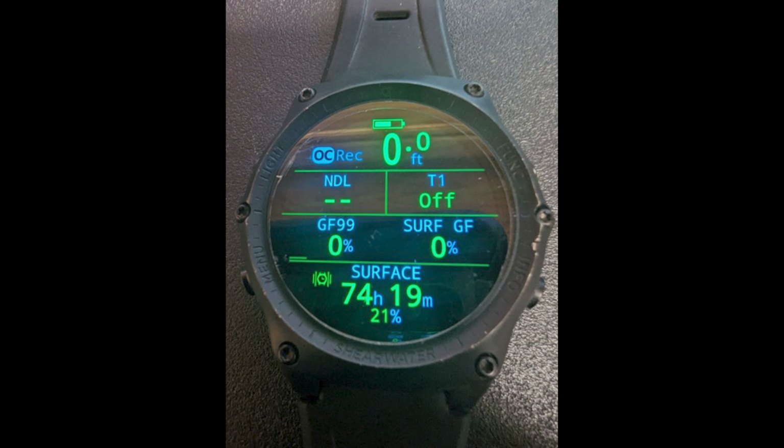When you start your dive, you have a negative gradient factor, and the Teric displays a value of "on gas" for the GF99 value. You don't get a positive value until you start to ascend. Now keep in mind that you have to have a positive GF99 value at some point in your dive in order to off gas. The key is to manage this value so that you safely off gas.